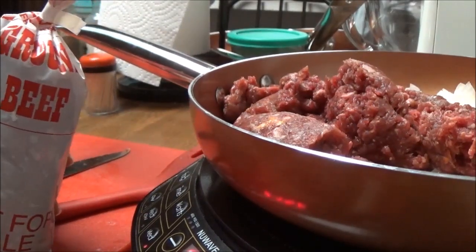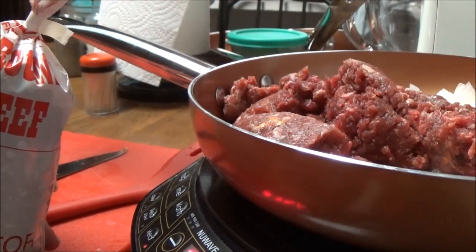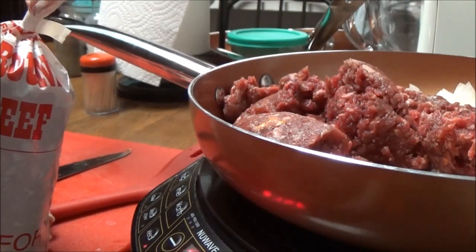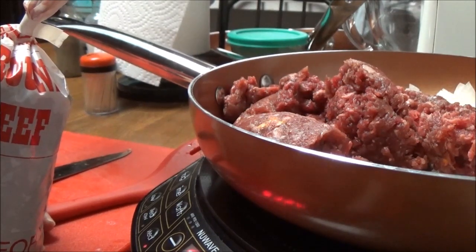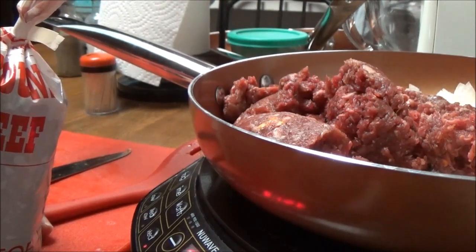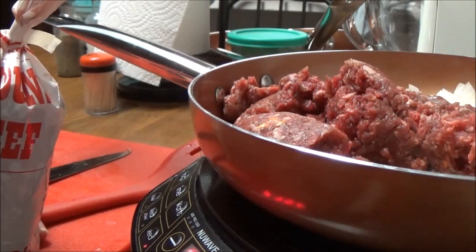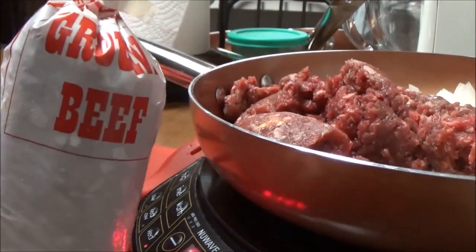I live on a horse farm, but on the horse farm they also have cows, and there's a bull down there, and one of the bulls jumped on the female cow and broke her leg, so they took all of the meat, such as the porterhouses, the stew meat, the T-bones and the ribeyes and all that, and ground it up together. So that's what's in here, and that's what's in this little bag.